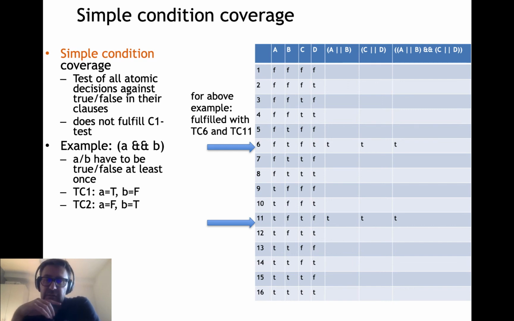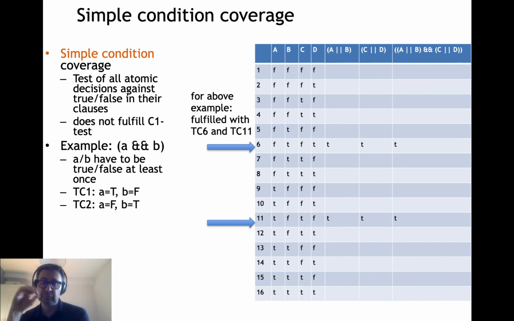So simple condition coverage means that we need to only select, for example, test case 6, because there we see that A has been false, B has been true, C has been false, and D has been true. So now we only need to select the flip of that, test case number 11, because there you see that now all of them have their inverse.